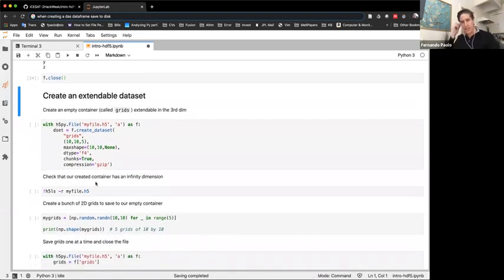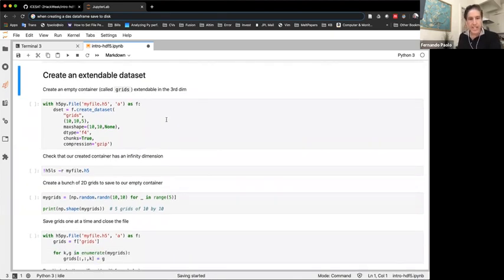So, other things we can do that are more advanced with an HDF5 structure. We can create what's called an extendable dataset. And this is how ISA2 variables come. That means that we can define a particular structure initially, and later on allow users to keep adding data or growing that structure on a particular dimension that we define.